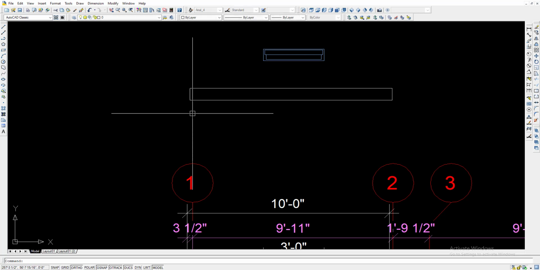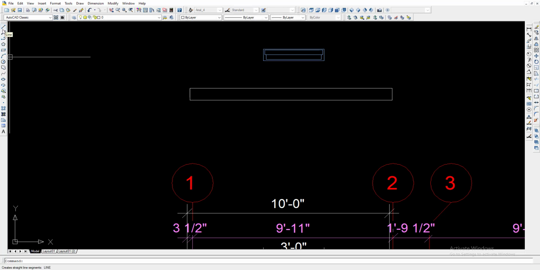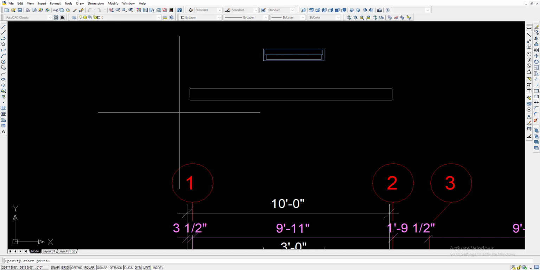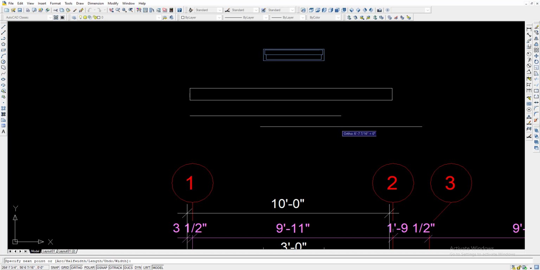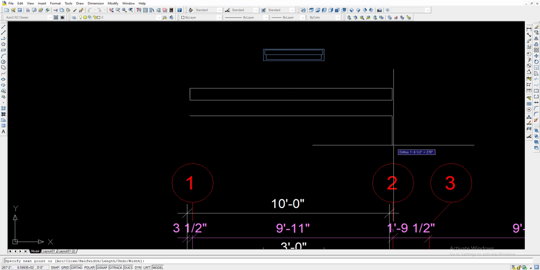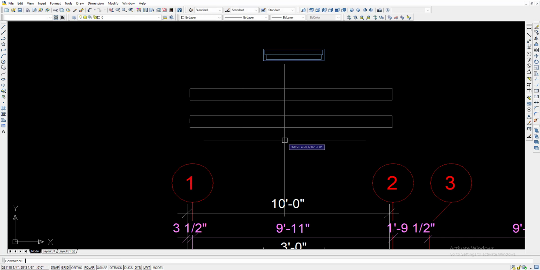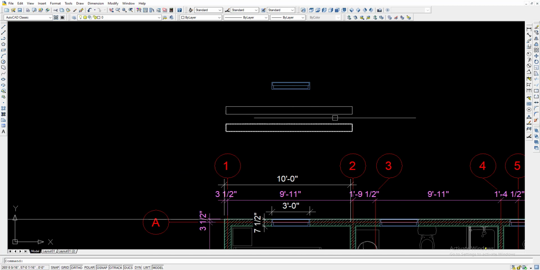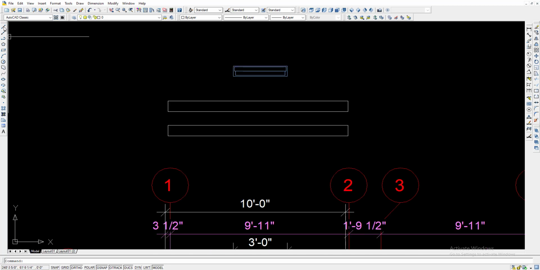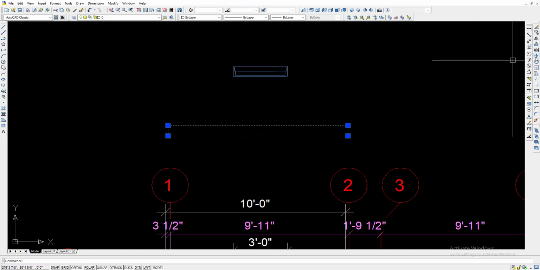Here I have done it with the line. We can also make it with polyline, which is very easy. Let's see it with the polyline. Here is the polyline I have just made. It has 10 feet length, so it goes 10 feet, and below I have 7.5 inches. Here is 7.5 inches, and you can see it's very much faster than the line. You have seen the difference between line and polyline. So we can use this polyline to make our work easy.